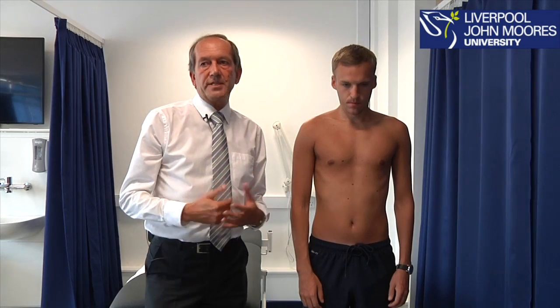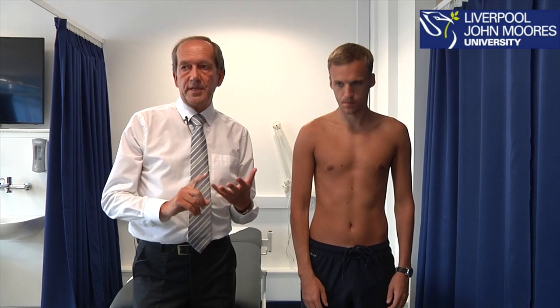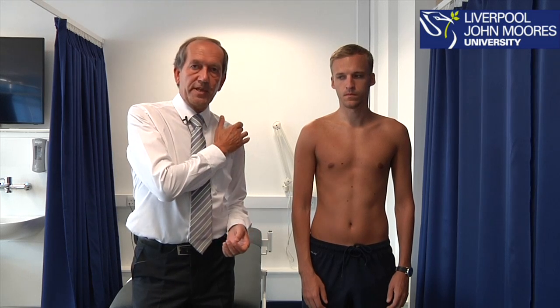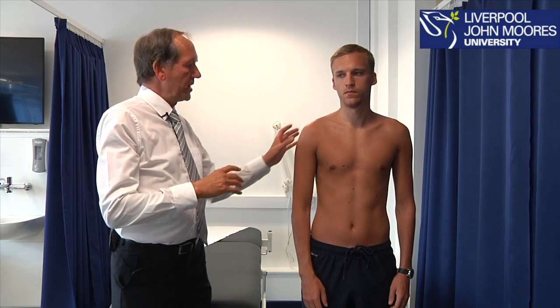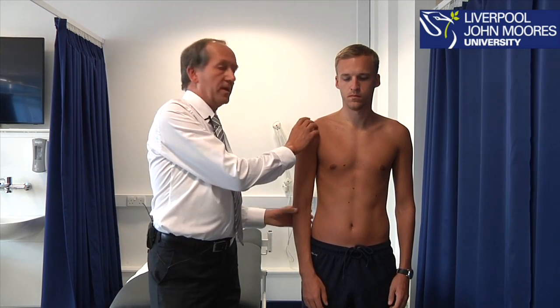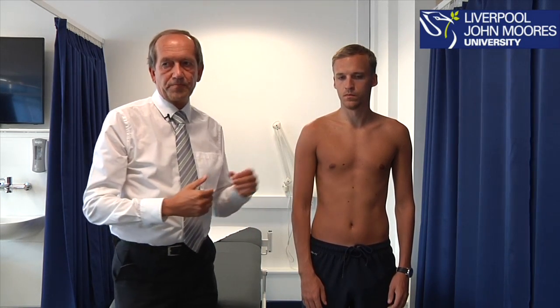Right, so that's passive and active range of movement. Then I'm going to look at his rotator cuff. The rotator cuff is 4 muscles: supraspinatus, subscapularis, infraspinatus, and teres minor. Now, 3 of those muscles insert into the greater tuberosity, which is supraspinatus, infraspinatus, and teres minor, and subscapularis inserts into the lesser tuberosity and the neck of the humerus. So in thinking about that, if you've got the tenderness there in Codman's point, then you know which muscles insert into that area. As I said before, there's about 129 tests for the shoulder. I'm going to just show you 12 today.